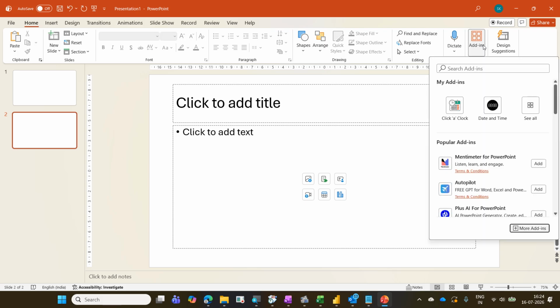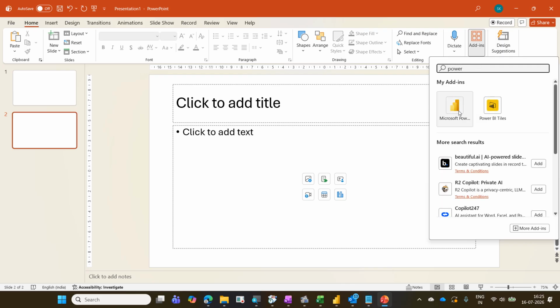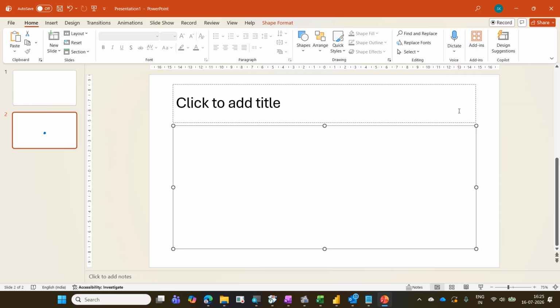When you go to Insert, that is inbuilt. I cannot show you because I don't have it. Click on that Power BI. Now it will show you the report here. I think this is the best way. It will show the report which we have created.